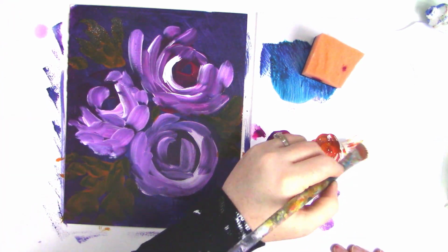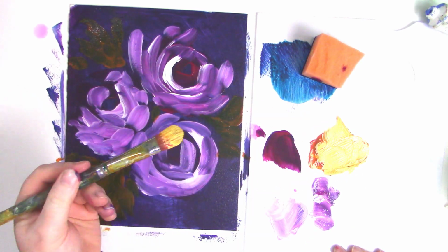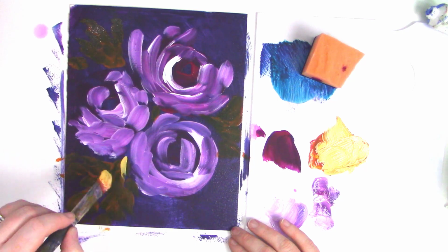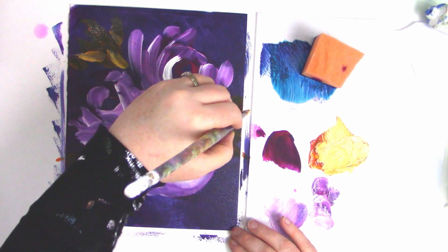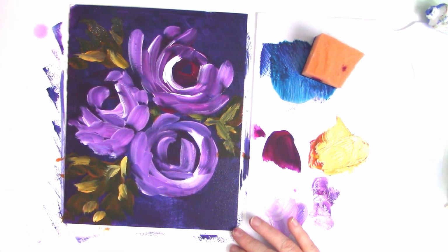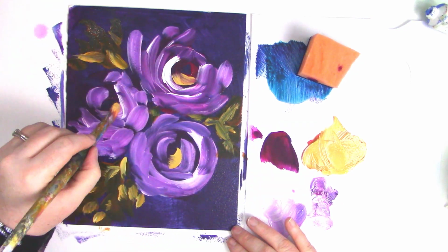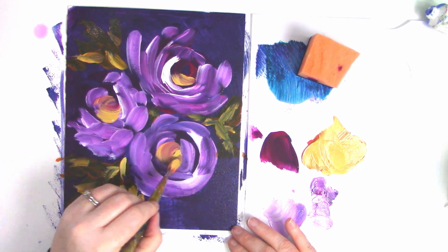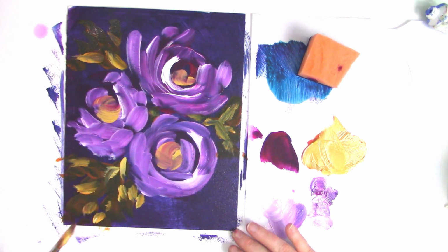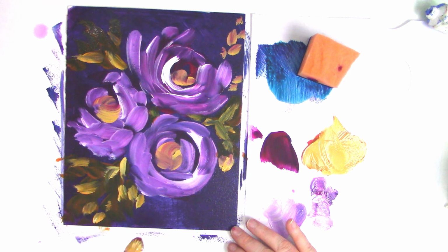Just gonna get a little bit of titanium white on my brush. And when I mix that with the yellow, or with the quinacridone gold, I get this beautiful yellow color. And I'll just add a few hints of that yellow in there too. And see how that just really sort of brightens it up. And then maybe there's just a hint of that yellow in the centers of those flowers as well. And maybe up there, we've got some blossoms happening. There we go.